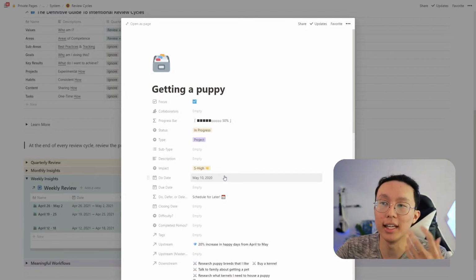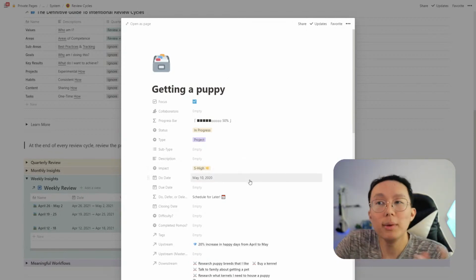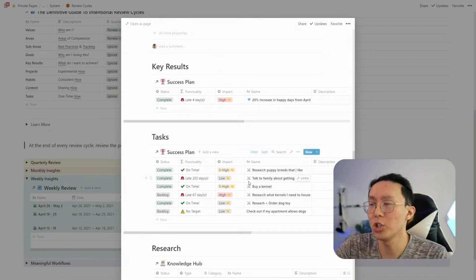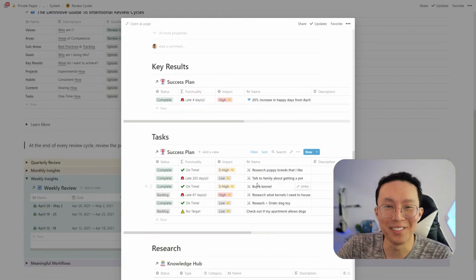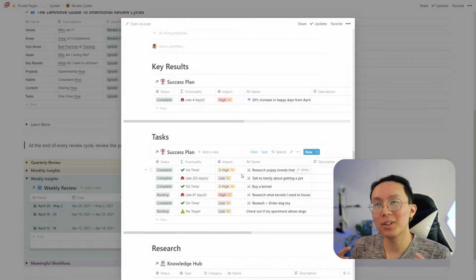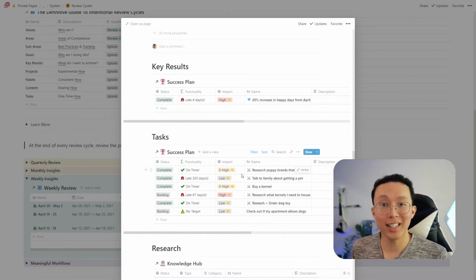It becomes best practices for anybody else in your family or friend circle that might want to get a puppy. Maybe they want to also know, oh, how do you get immunization? How do you get the shots, right? What are the shots you need? Where are the good places that you can potentially get a dog? Which shelters are the best to go towards, right? How did you convince your family in order to get that dog into your life? Like, all these are different information that you can see that are valuable, not just for yourself in the future, right?